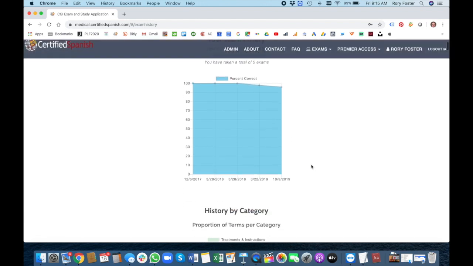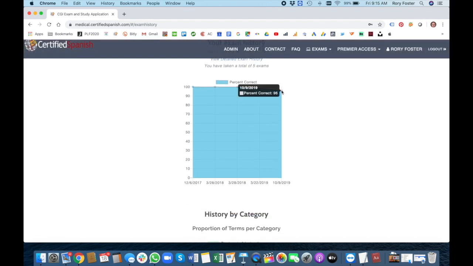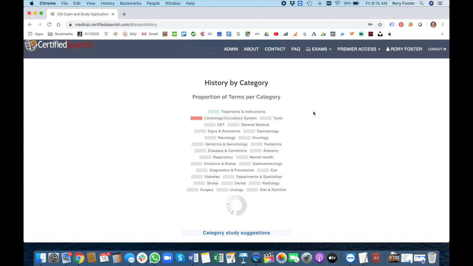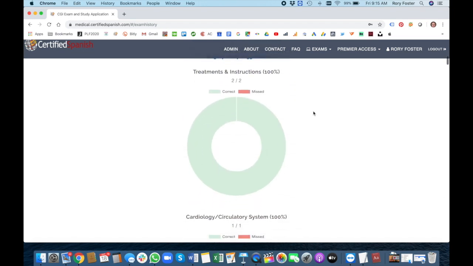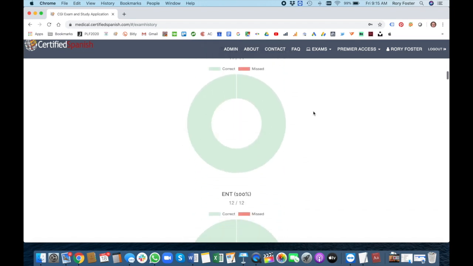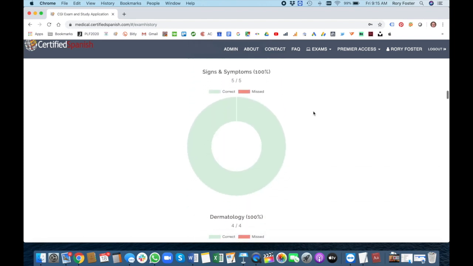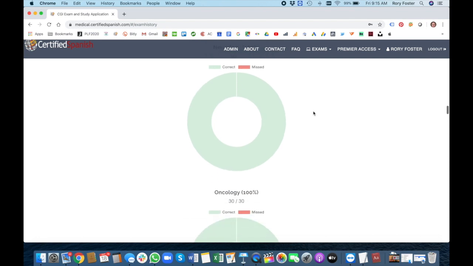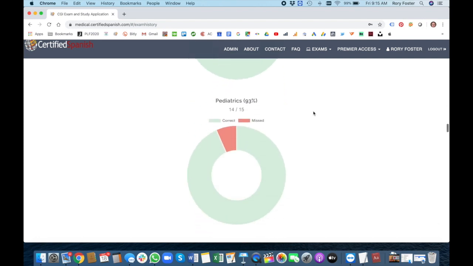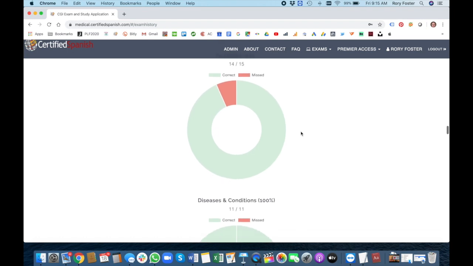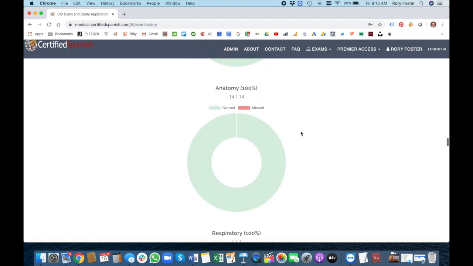This is a different user than the one I just was logged in with. It looks like I only got a 96% earlier this month on the last test that I took, and it tells me how I'm doing by category. You can see all these different categories of vocabulary to study. On my most recent test, I didn't do so great in the pediatrics one. I missed one there.